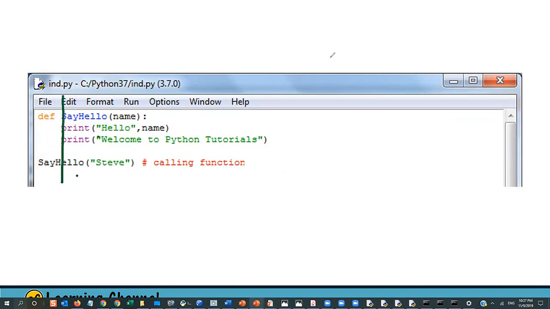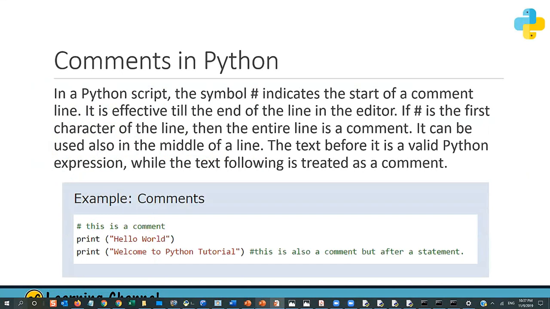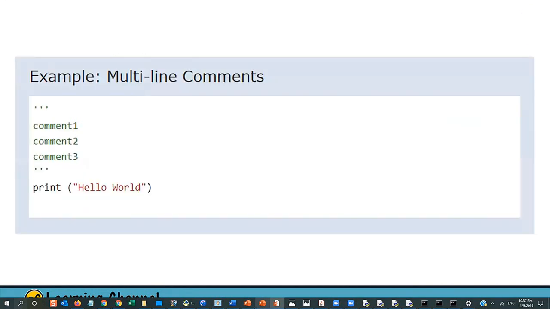So for one if level you move in, for one for level you need to move in, okay? We use that as the level. Comments use the sharp sign, okay? You can also use double quotes or single quotes for comments, and that can comment out many lines, okay?